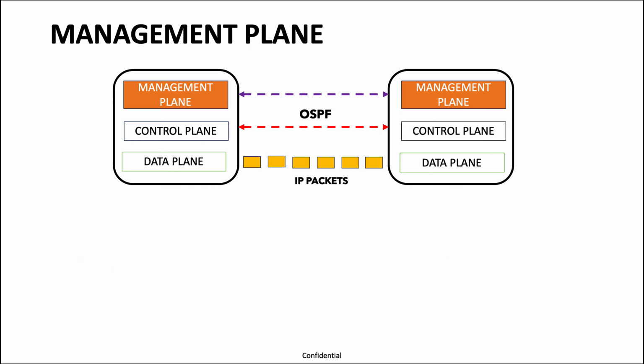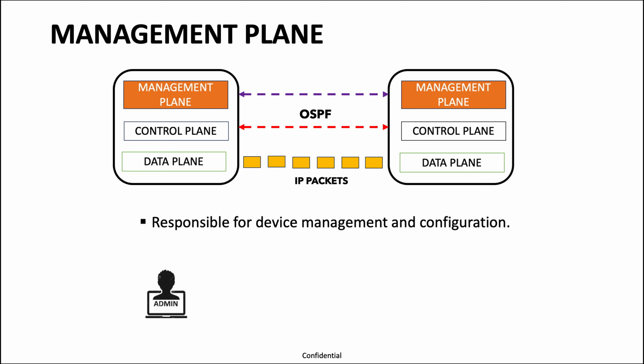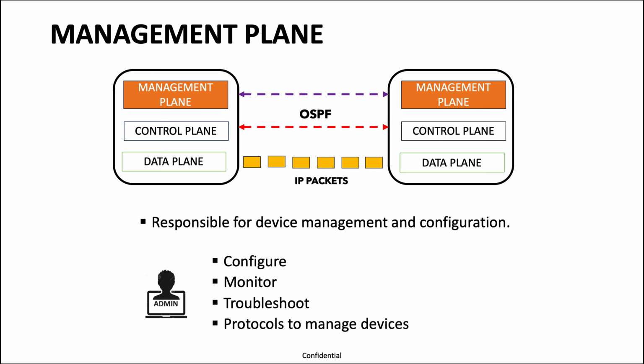The next plane we have is the management plane. The management plane is actually responsible for device management and configuration on your device. It provides interfaces for network administrators to configure the device, monitor its operation, and troubleshoot any issues. So it includes protocols that allow network engineers to manage the device, such as Telnet, SSH, SNMP, and Syslog, which are some of the common management plane protocols.